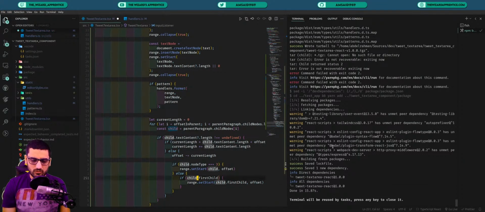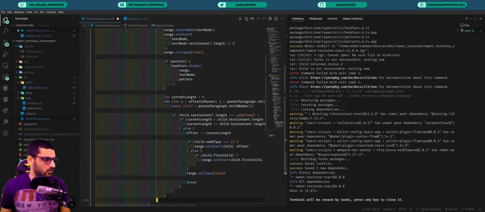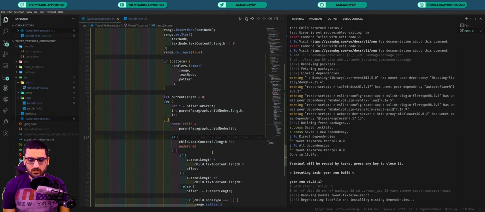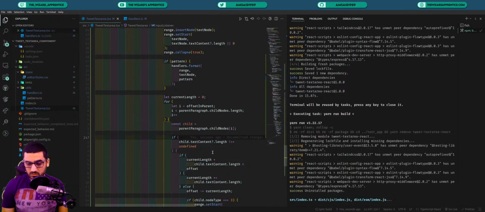Again, the reason we have to check it is just to satisfy TypeScript, because we know based on what we're doing that it should exist and it should be fine, but we're doing that to be safe. Range dot collapse true, and then we don't need to keep checking the other children, we just break, and that does the recalculating for us. It recalculates the cursor position, and everything should be working properly at the moment.